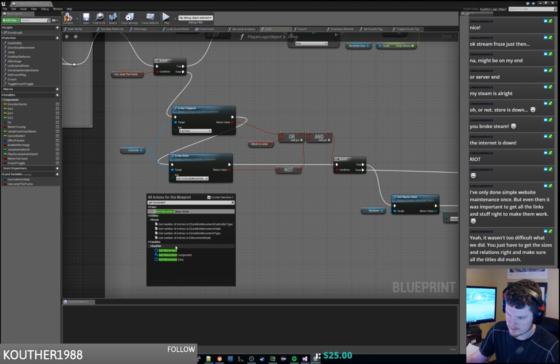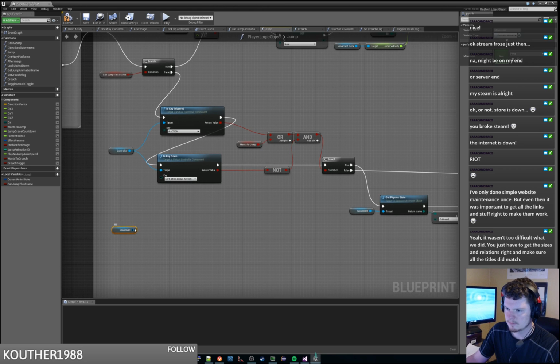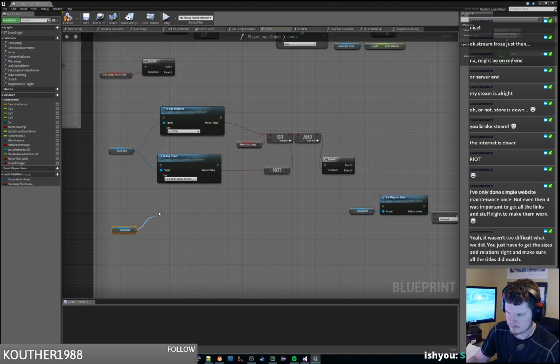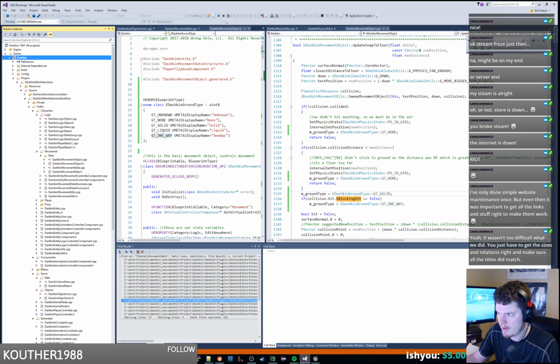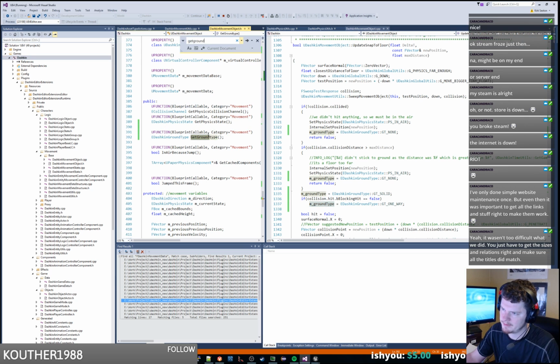So I want to get the movement, and we're going to get floor. What is it? Is it get ground type? Yeah, it's get ground type.